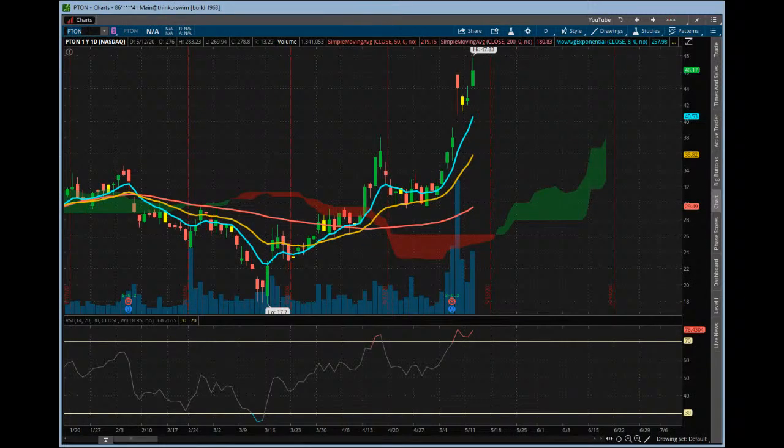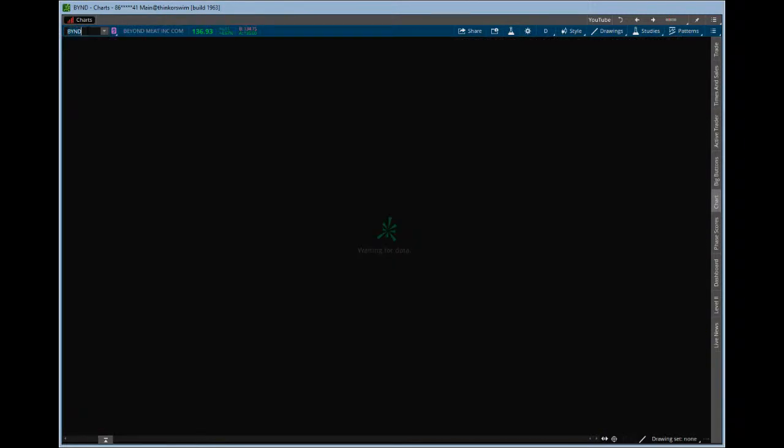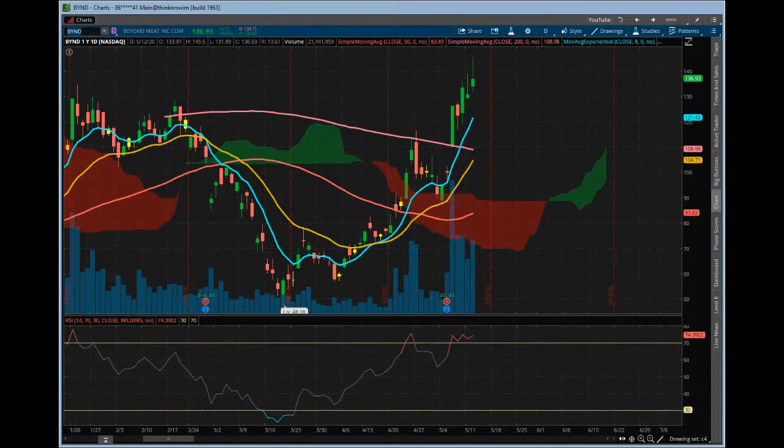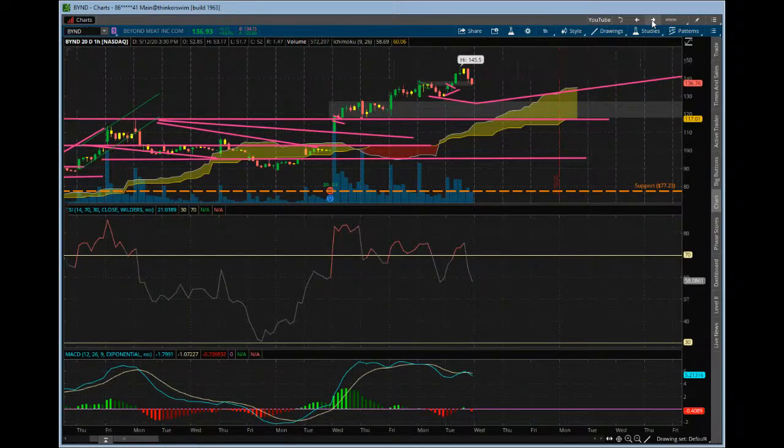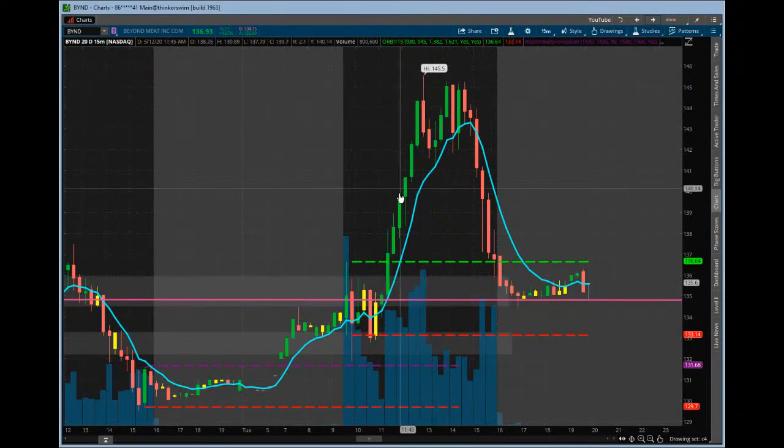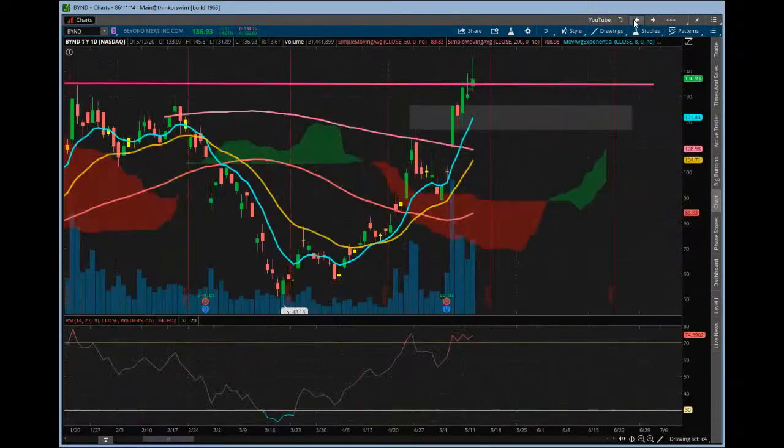Peloton was still pretty strong today. Beyond actually had an incredible breakout move today. Upper shadow, but it's Beyond, right? But huge move this morning, just incredible, right? Got real tight in here, inside 15, at the 15 ORB below, and then boom. So big move on a lot of those things. Good stuff, great stuff. Yeah, my pleasure.